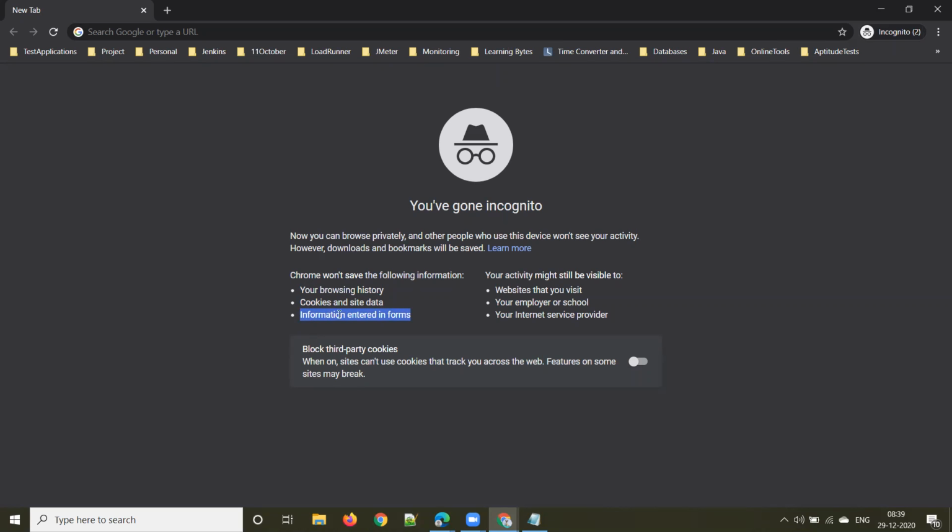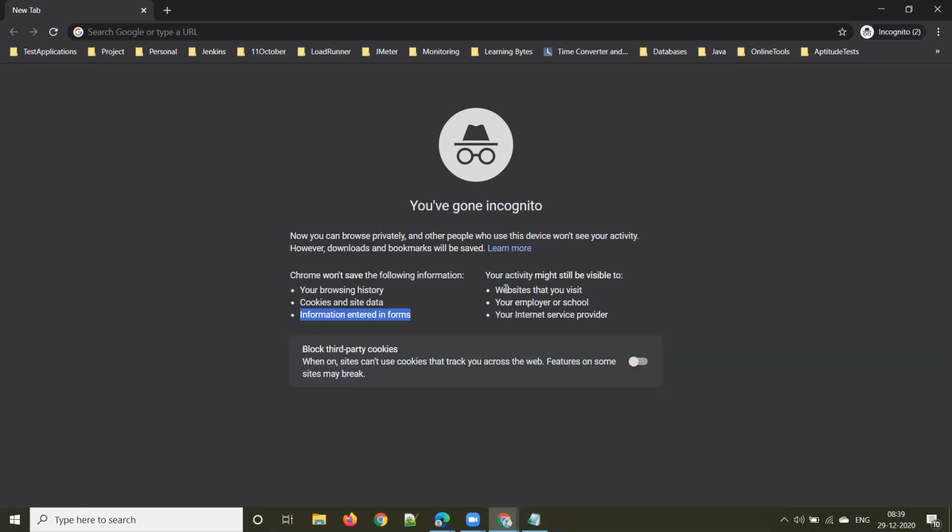Is it clear, or should I explain what browsing history, cookies and site data are? I'll explain cookies, but you know what browsing history is, and information entered in forms. But your activity might still be visible to websites that you visit, your employer or school, and your internet service provider. Just because your browser doesn't save the browsing history, don't assume that no one can find out.